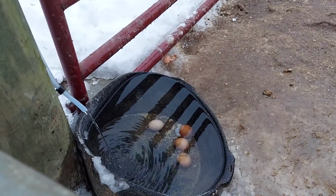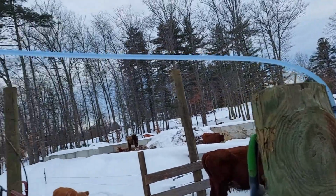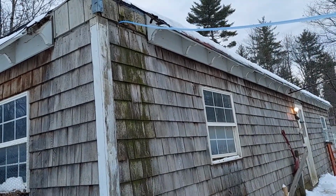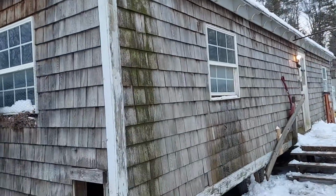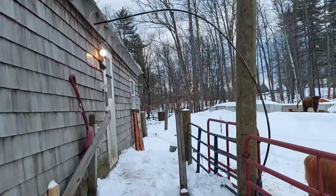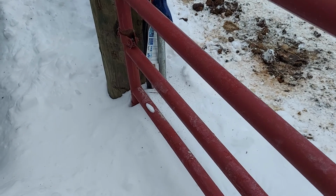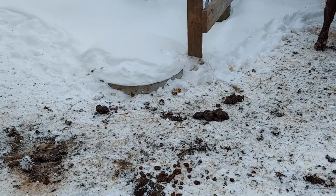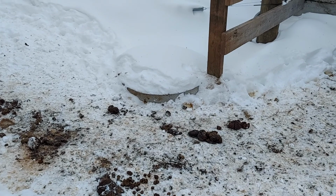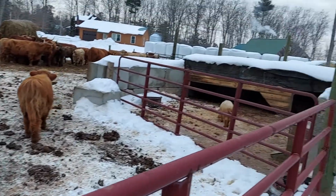As you can see, it's a steady trickle coming through the 5/16. I haven't even shielded this. Normally I would put like a 1/2 inch black plastic or something over it. And that's coming out of there. But because it's a steady stream and it comes out of the chicken coop, which is usually about 45 degrees, it comes in through that pipe right there. And that likewise has that sap tubing, that blue tubing, run through this pipe, comes down here, goes through a piece of conduit and into that riser right there. In there is a valve that I have cracked and gated down to 5/16. So it's running a trickle through that blue pipe that you saw over by the pigs. That right there.